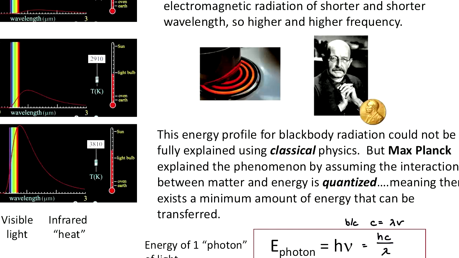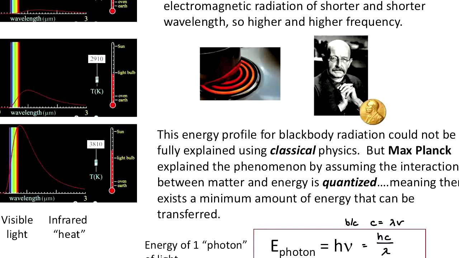And so Max Planck finally came up with a solution and determined that light has to only transfer a minimum amount of energy. There's this minimum amount of energy that light possesses, and he called this minimum energy a photon. So basically, you can think of light as not only a wave, but a single packet of energy being transferred to an object that we call a photon.